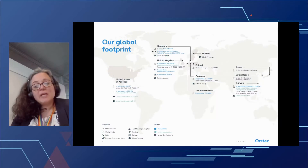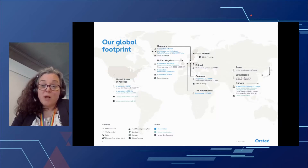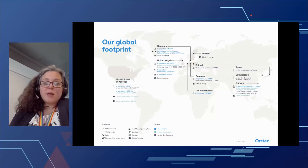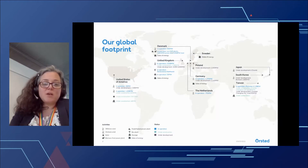So today, we have completely said goodbye to oil and gas. We sold off all of our oil and gas assets some years ago, and we are now a global company on a global market. We currently have about 7.5 gigawatts in operation across the world, and are currently building another 2.3 gigawatts in two projects — one in the UK and one in Taiwan. The company today is built up by three major areas: offshore wind, onshore, and market and bioenergy.